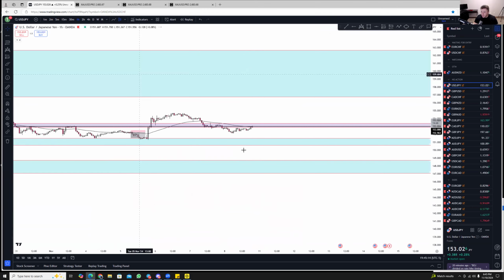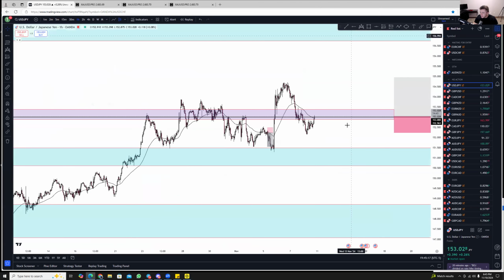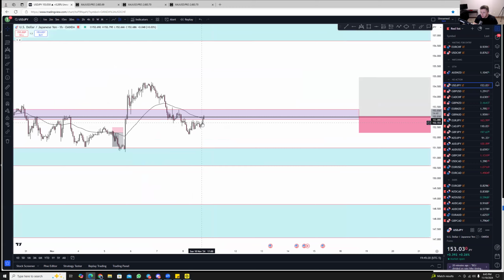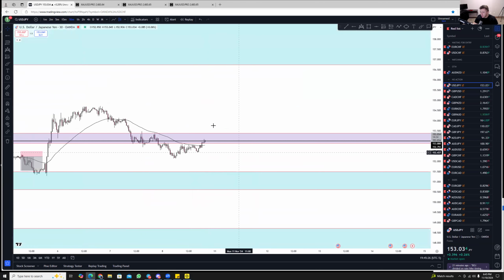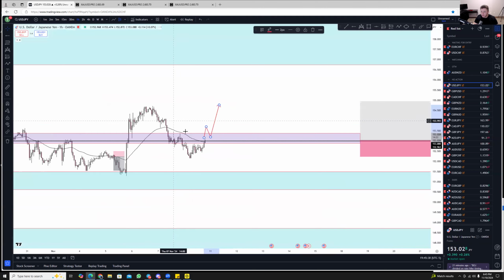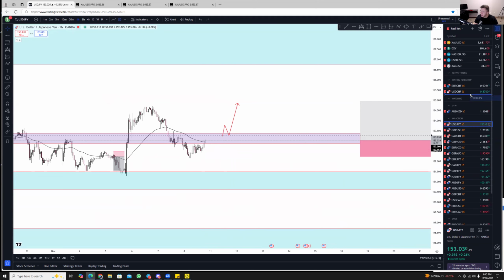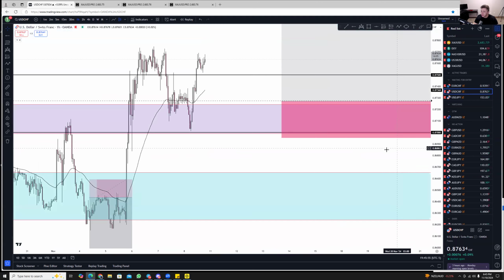So we are waiting for a 1 hour engulfing, which we already had. I basically want to see it break, retest, and go. Break, retest, and go. Push, we already had the engulfing. Now we're just waiting for the retest. So I will set an alarm here. I will break and retest and go. Do we have an alarm set on this one? Yeah.